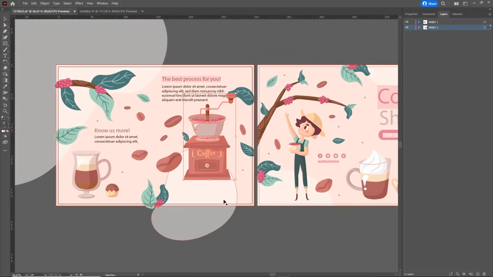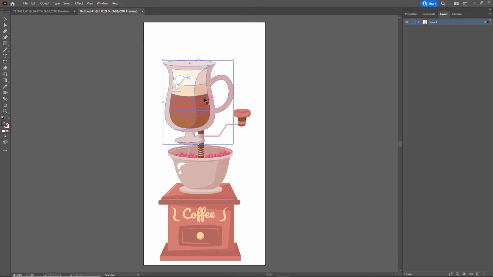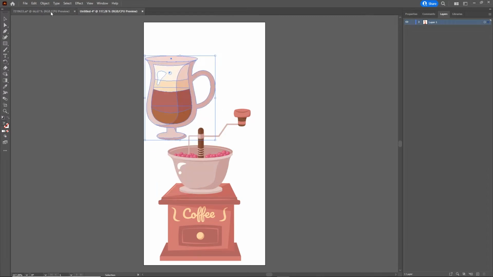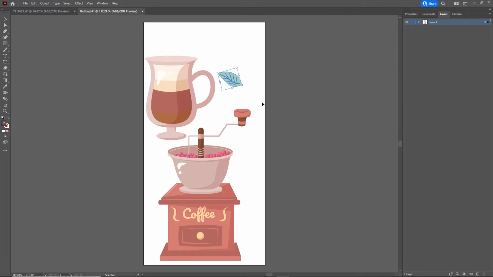And I will go back in here, and we want to get some other stuff. We want to get this cup, so I'm going to right click and ungroup because it was grouped with this cake. Now I'm going to get this and position it in here like so. Don't worry about this, we are going to position this correctly in Adobe Animate. Now I want to get one of the leaves, but it is grouped with other leaves. So right click and ungroup, and right now it is separated, so I'm able to drag it in here like so.